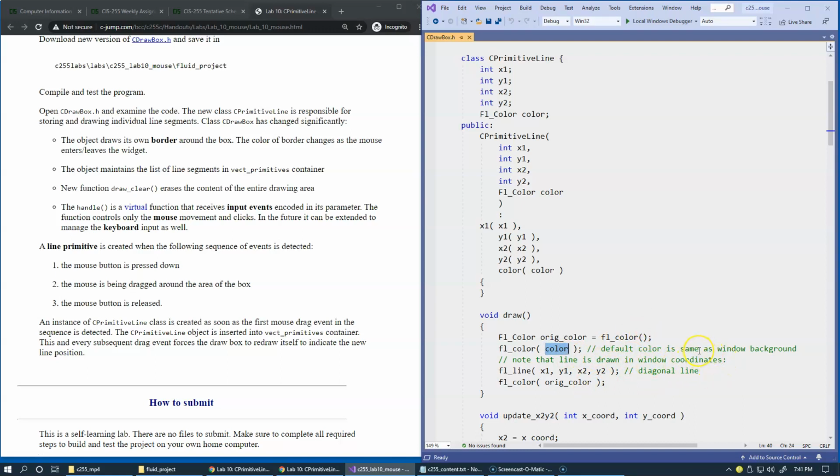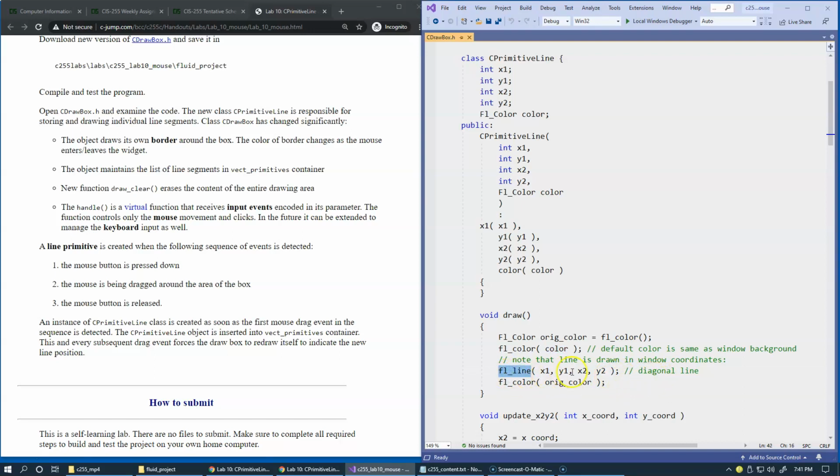That's okay because we're working within the coordinates of our box, which itself has coordinates relative to the window. Typically, these widgets use their own coordinates, with their top left corner as 0, 0. Here it's not like that. The coordinates are uniform around the entire window.